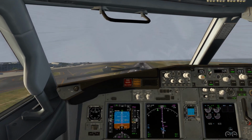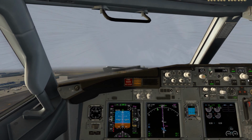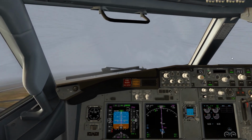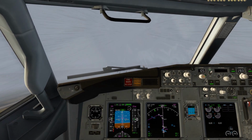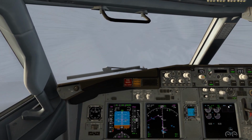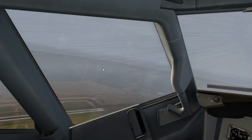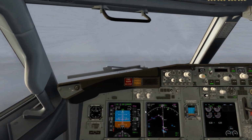Alright, when we are off the ground, gear is going up. We will go ahead and get our autopilot turned on now. Alright, gear is up and off, so let's go ahead and hit that landing gear switch to be in the off position. The aircraft is now pitching down in order to pick up speed here.